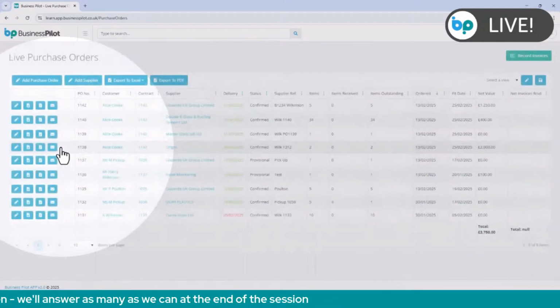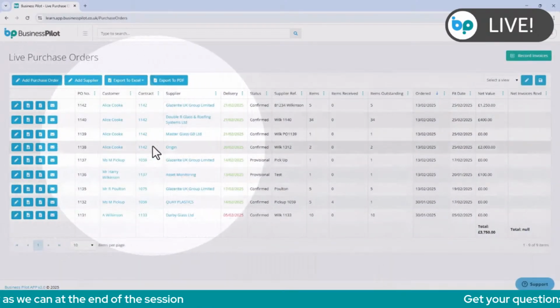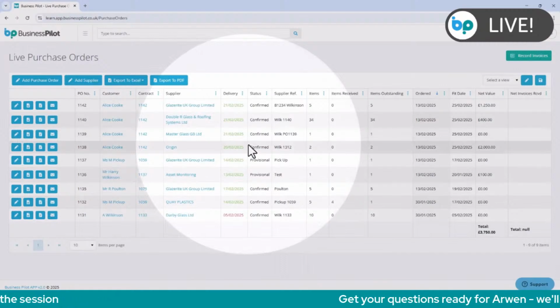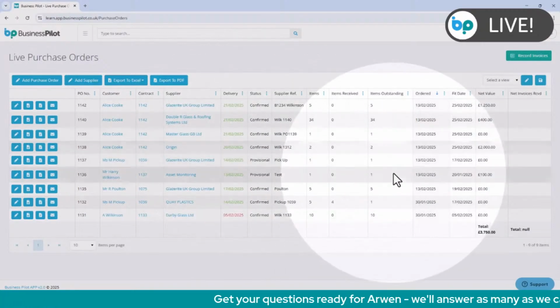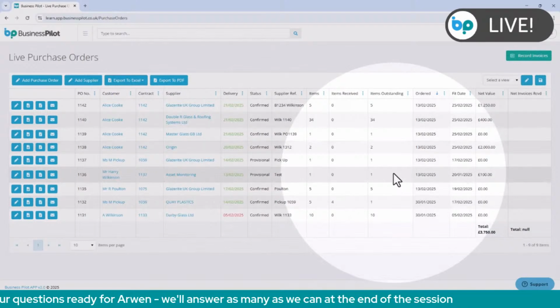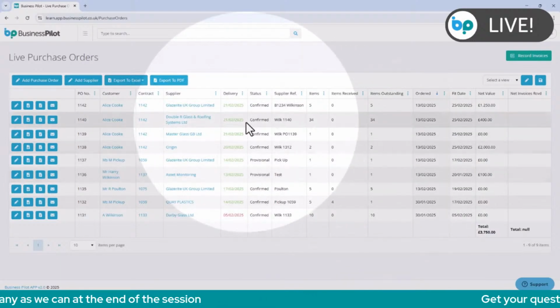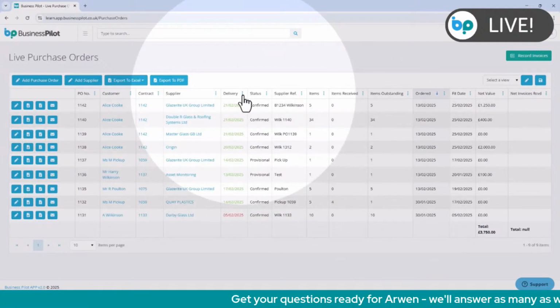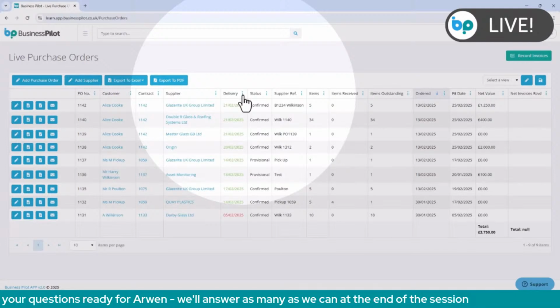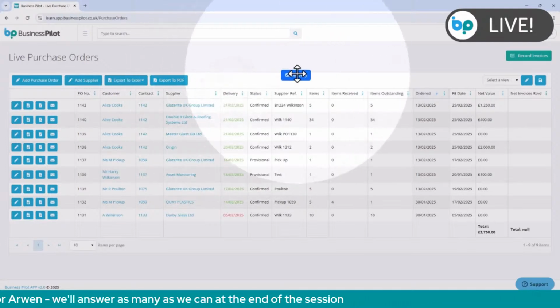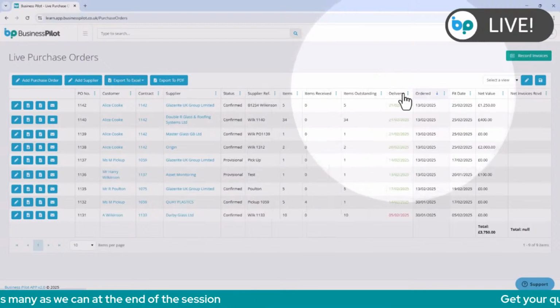Now, for a second, I want to focus on our live POs. I'm going to click into there. Now, this is where you'll be able to track all of those current orders from within the system at the moment. Now, one thing that's going to help you stay on top of a lot of the dates in here is all of the fields that we have available. So what I mean by that is this view that you're first greeted with when you come in here, it's always a good feature to note that we do also have the option to customize this view that you're working in. So for example, if I maybe want to change my column placement, I can simply drag and drop my columns to where would suit me better in terms of creating that view for myself.